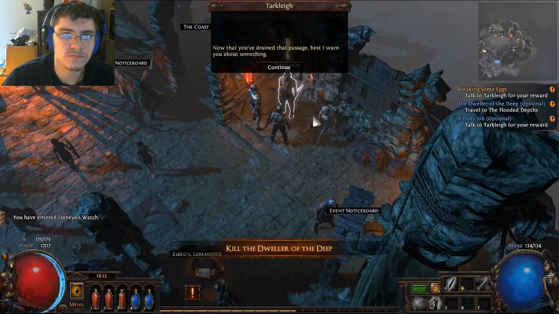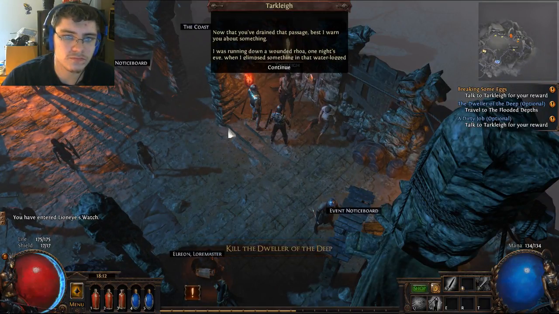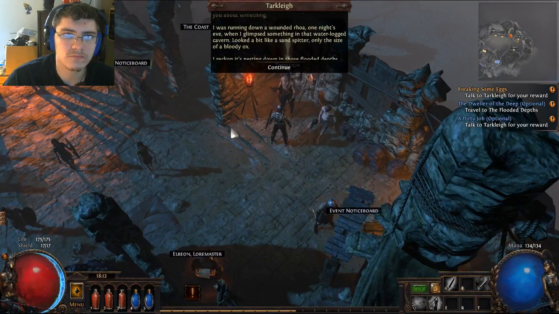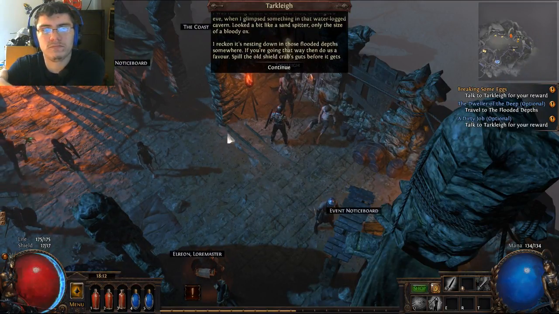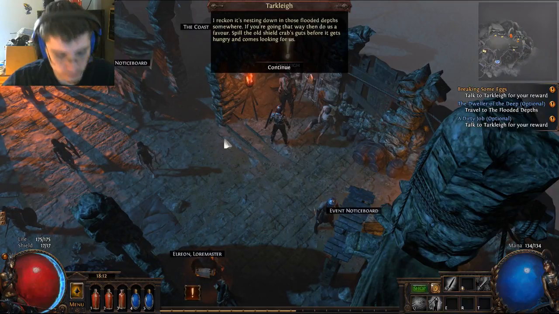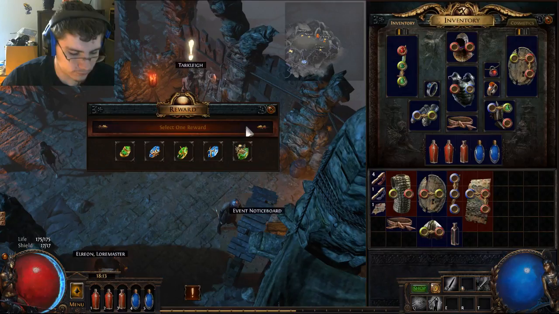Now that you've drained that passage, best I warn you about something. I was running down a wounded rower one night's eve when I glimpsed something in that waterlogged cavern. Looked a bit like a sand spitter, only the size of a bloody ox. I reckon it's nesting down in those flooded depths somewhere. If you're going that way, then do us a favor. Spill the old shield crab's guts before it gets hungry and comes looking for us.